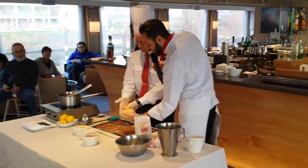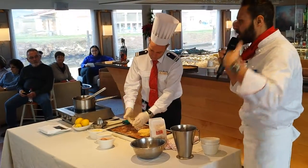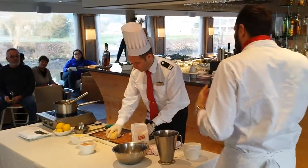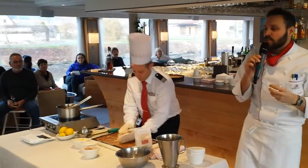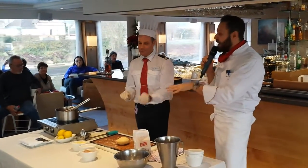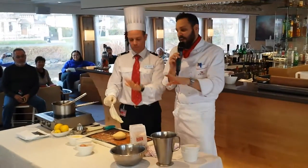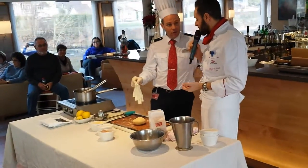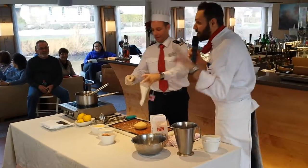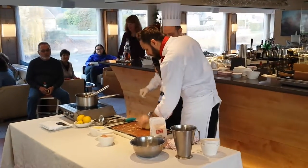So we have our beautiful dough now. Very, very important — we need to let it rest. What we're going to do is wrap it in plastic wrap and then put it in the fridge for 20 to 30 minutes. This is key when making a tart. Because we have butter in the dough, we want the dough to become firmer — it's much easier to work with afterwards.